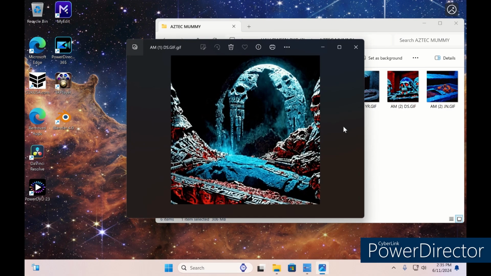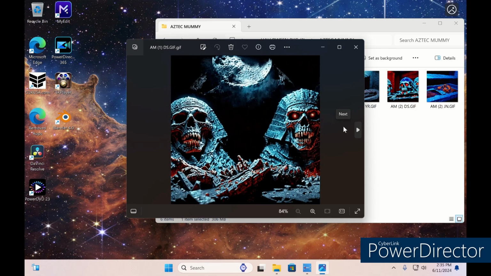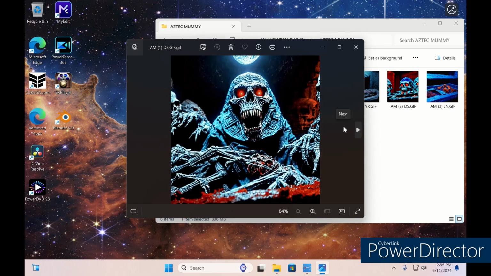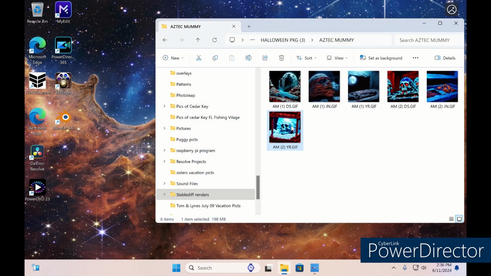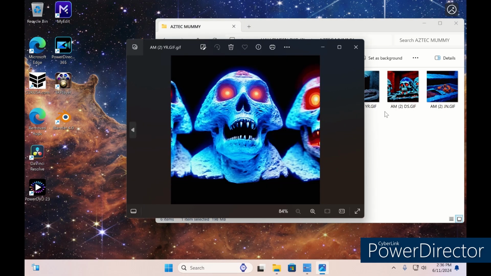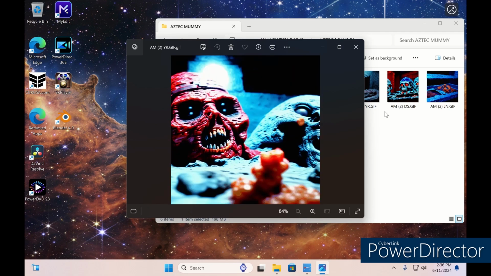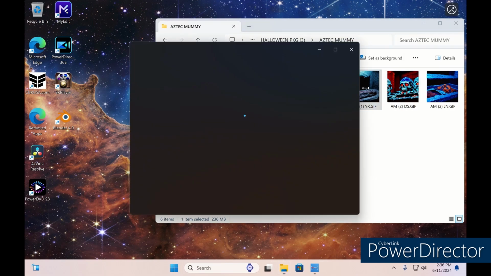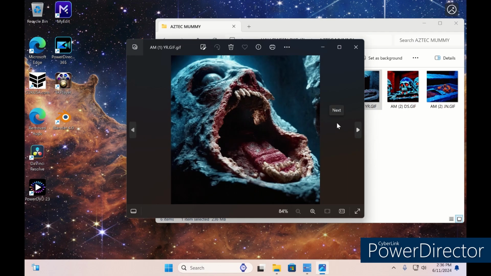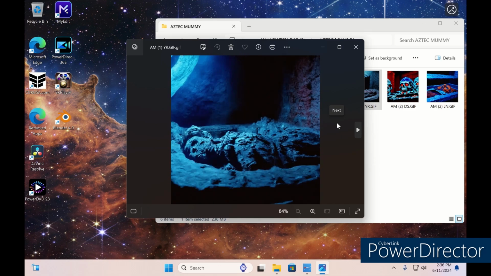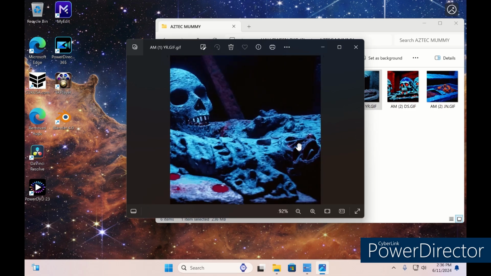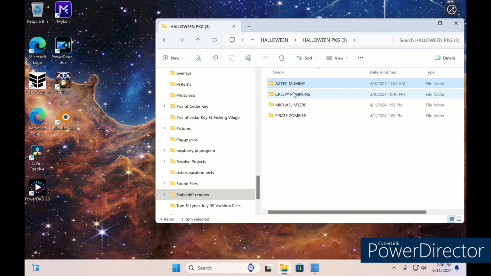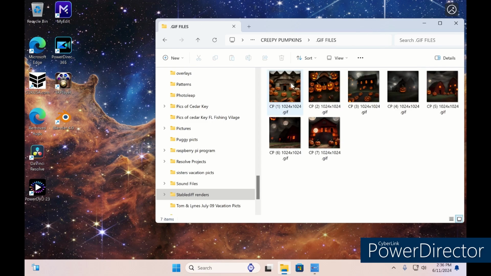These are GIF files, so these are the loopable ones. Creepy pumpkins, there's just a ton of these.